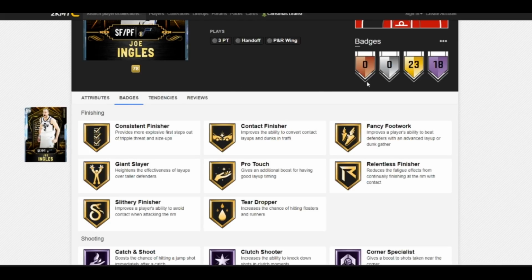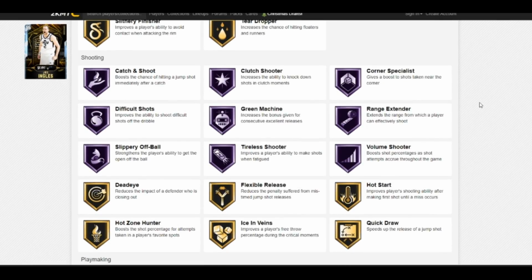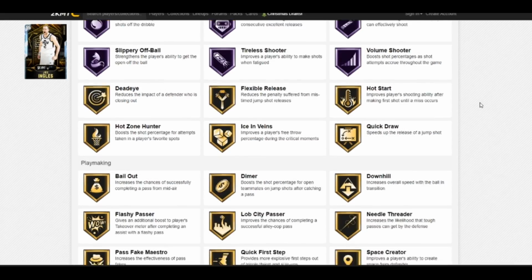Finishing badges, he has 8 finishing badges, all on gold. Shooting wise, catch and shoot, clutch shooter, corner specialist, difficult shots, green machine, range extender, slippery off ball, tireless shooter, volume shooter are all Hall of Fame. Gold deadeye, gold hot start, and gold quick draw round off his shooting badges. So he is going to be an incredible shooter.